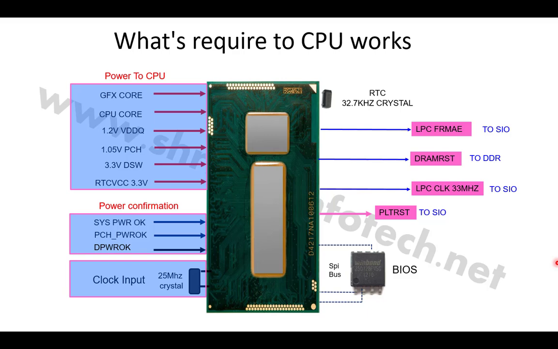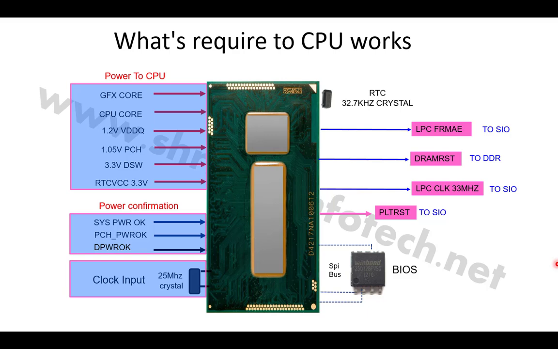So welcome friends, our second session of the CPU. In the last session we learned how to identify the CPU, then we learned what things are required to run the CPU, then we learned their generations, their concept, internal functions. From this video we're going to learn what things are required and the test points of the CPU.